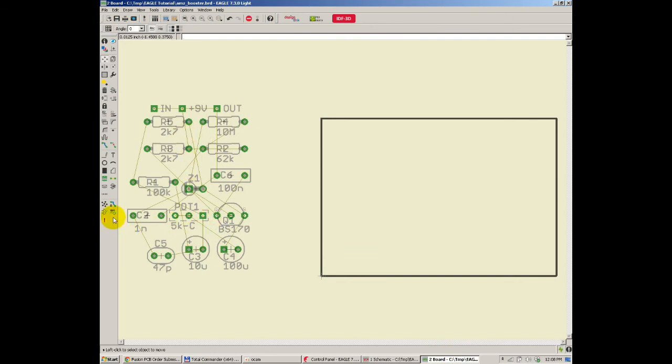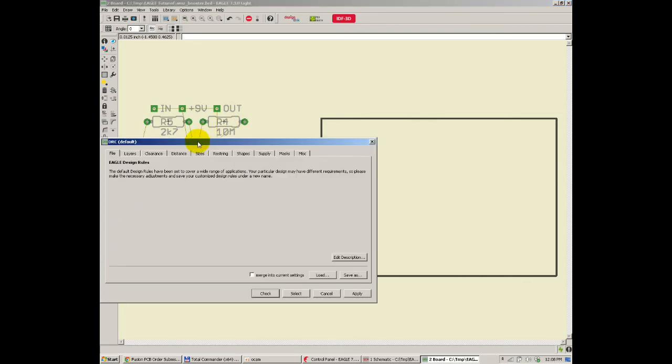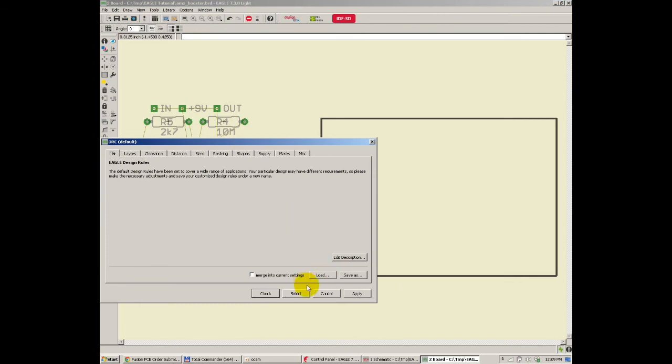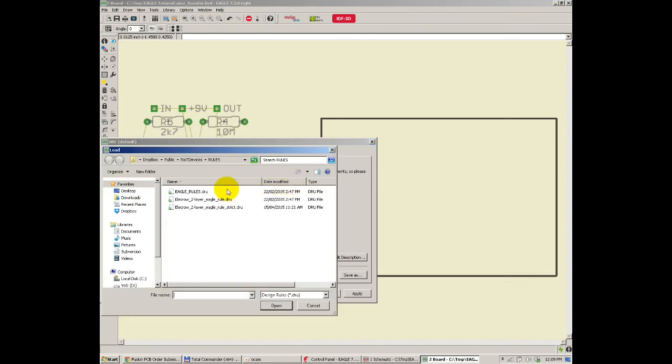We are going to load the DRU file into our PCB design. I'll have to look around here. Okay, so you are going to click the DRC icon from the toolbar, and you are going to click the load button and load our DRU file.